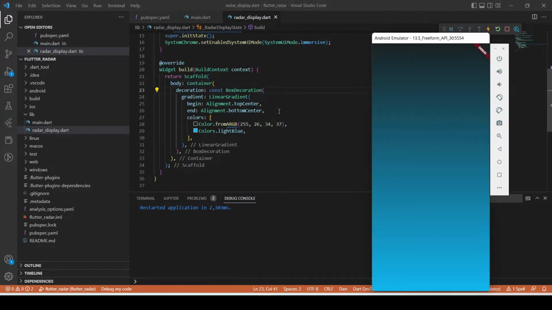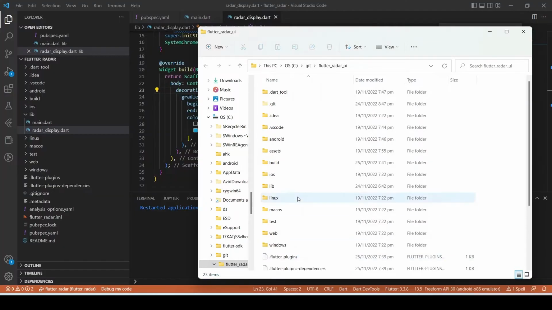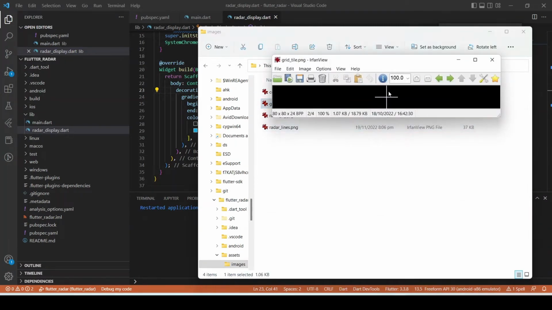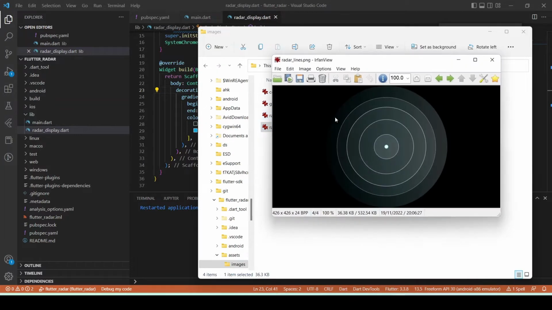Okay, so now we want to create the nice round grid component as a background for the compass and the markers display. So for this I'm going to use an image I already have, which is grid tile. It's basically like two lines, and I'm going to put it on repeat, and I'm going to overlay this thing on top.